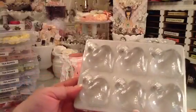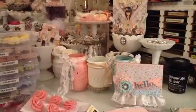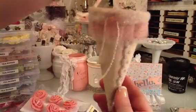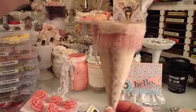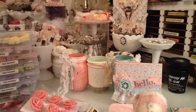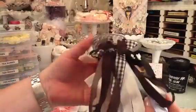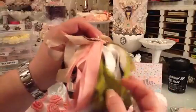And then she also sent this, which could not be more perfect for my room — it is so super cute. Anna, thank you so much for this, thank you for thinking of me. And then she sent this big thing of seam binding, and there is so much here. I love all these colors. Anna, I don't know if you colored these yourself or if you bought it this way, but thank you so much for giving this to me — because this is really pretty.